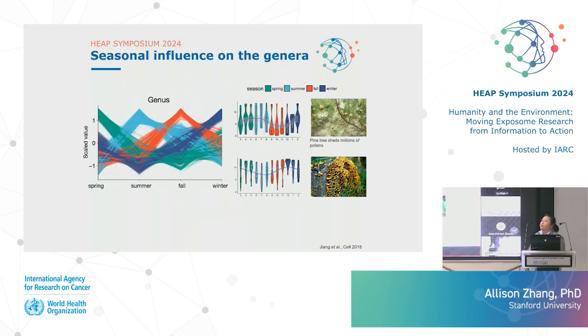It's quite intuitive to see that season will have an effect on the exposome composition. Trees and plants blossom at different times of the year. And with our analysis, we also spot 4 patterns for our plants. For the exposome, we see some of those genera that peak in the spring and early summer, such as the pine tree. And the latter one is false turkey tail. It's a fungus that peaks around the winter time. So season is another huge player in the exposome composition.